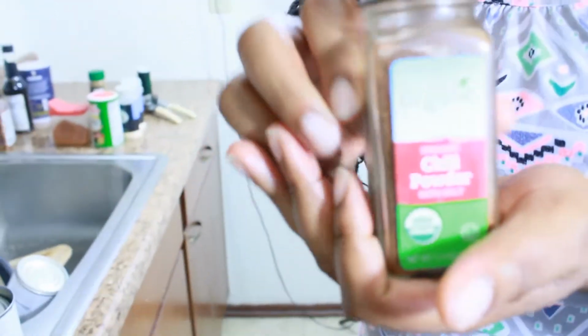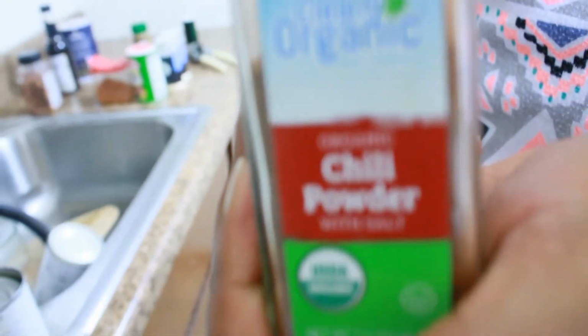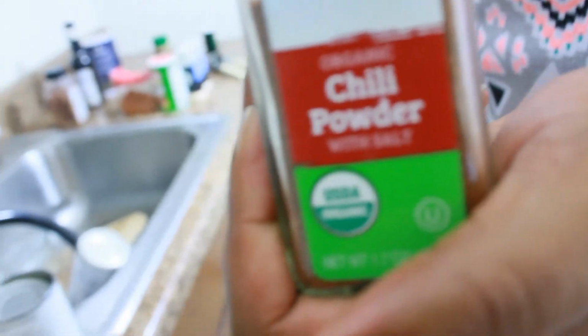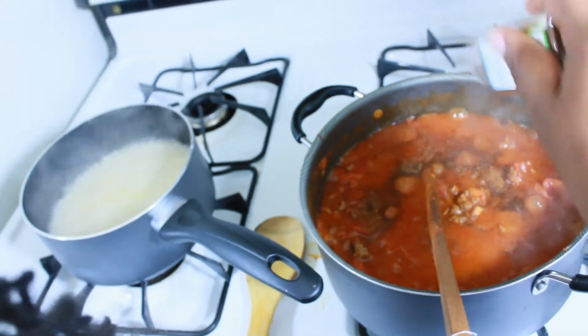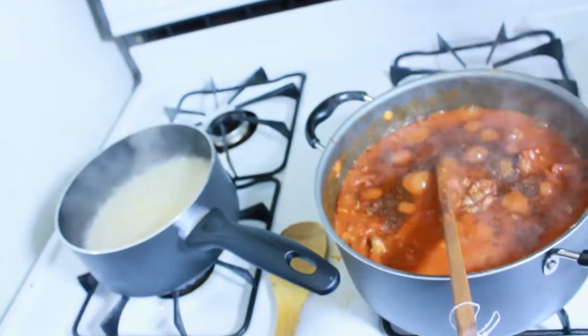All right, now, you can't have chili without the chili powder, okay? The chili powder is what makes the chili. It's what gives it its taste. It's what gives it its power. Gotta add this beautiful beast up in there. Boom! She in there.